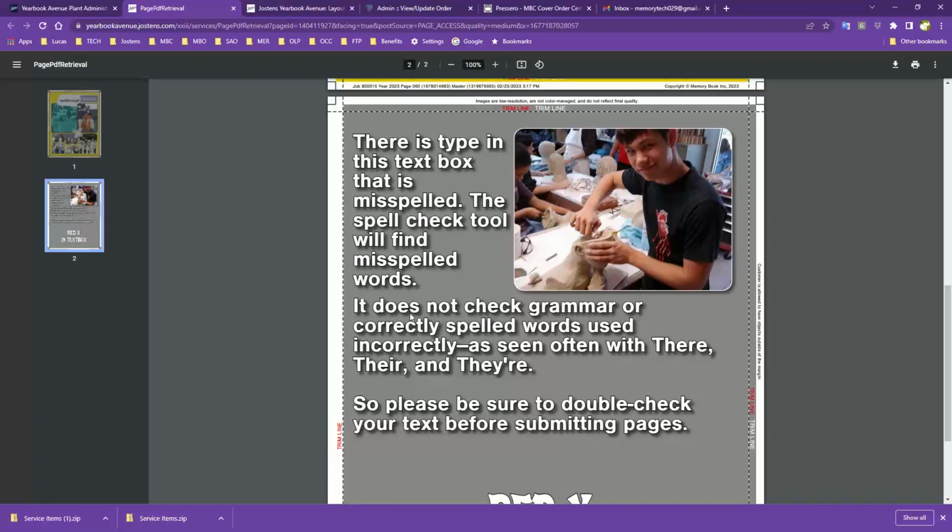The program will make you proof the pages before you submit, but it's also definitely good to have these checked out by another set of eyes just before you send that in, because sometimes after you've been working on the book for so long, you're pretty used to what the book looks like and may not easily catch those little mistakes here and there. So we definitely suggest, print this out, have someone else take a look at this for you, because a lot of times a fresh set of eyes on your pages is just going to help.